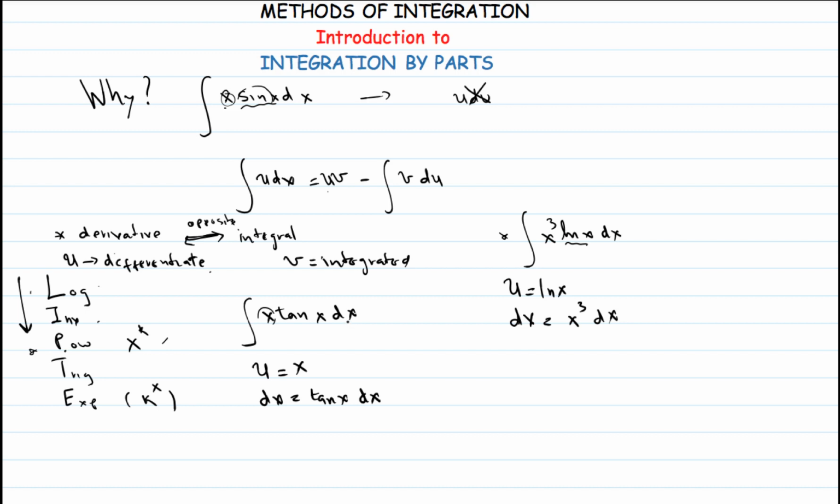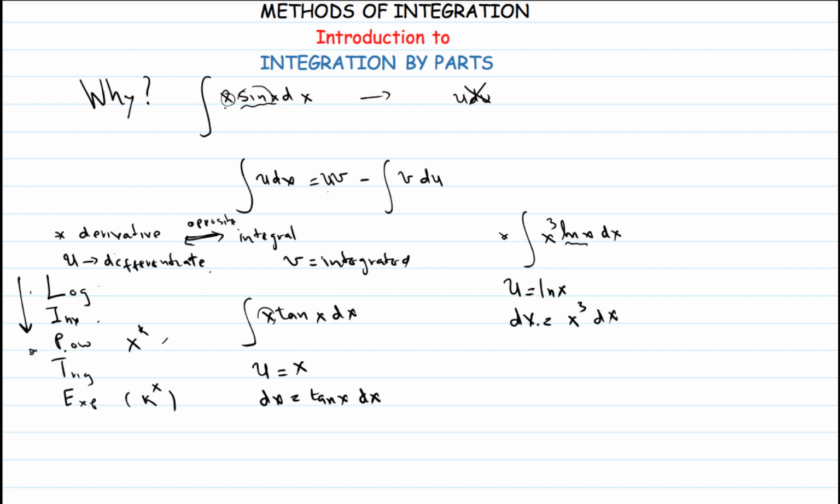Fine? That's really good. Now let us take an example here, so that we know how to solve these kinds of functions. We can actually go for this function itself. Let us try to solve this function here, which we already started. In this case we know that our u is natural log of x. Why? Because in this rule here the first thing that is going to be found is log, which is here. Good. And this is going to be our dv.